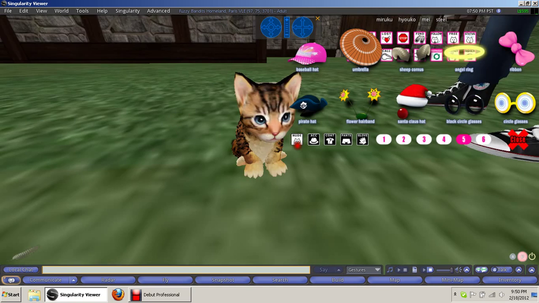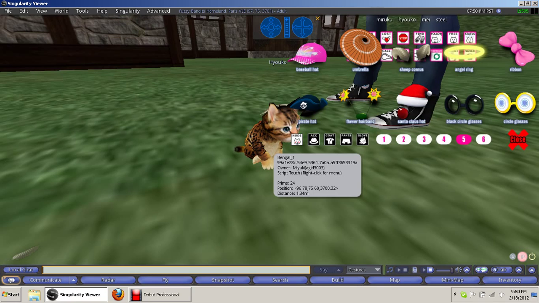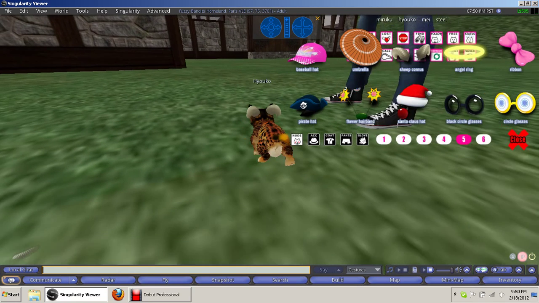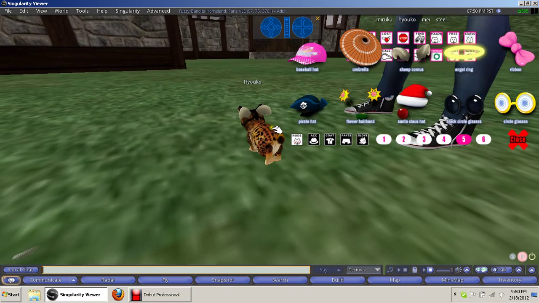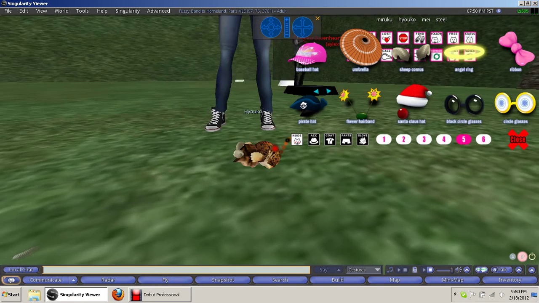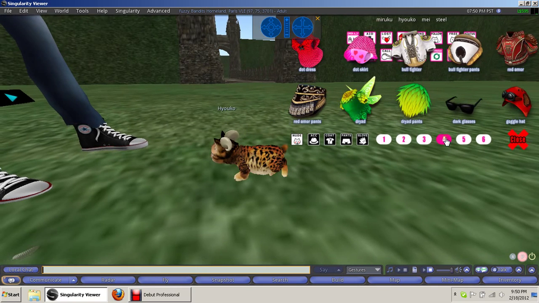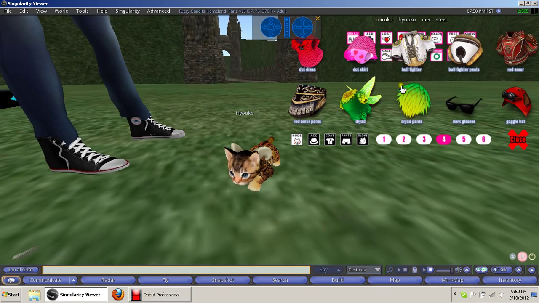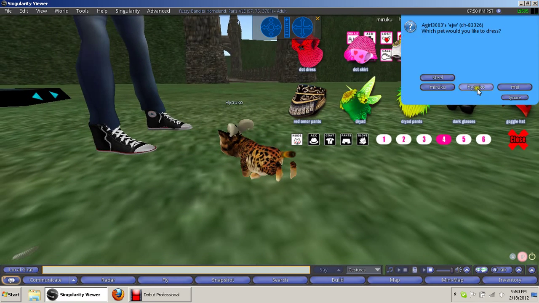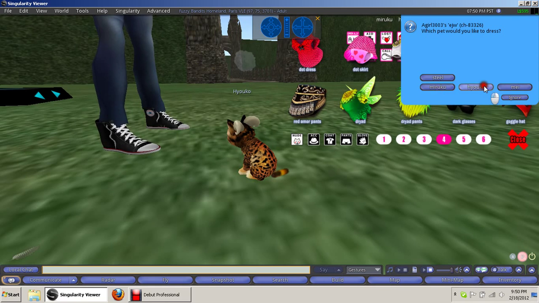So you can really have fun with it. And like I said, there's a few items sold in the store for dressing them up, that you rez out and put on them. And I'm sure in time there'll be more added and there'll be a nice variety. I'm not sure, maybe in time there'll even be a way for people to make clothing to put on them. See, here's some pants. Let's put her shirt back on.